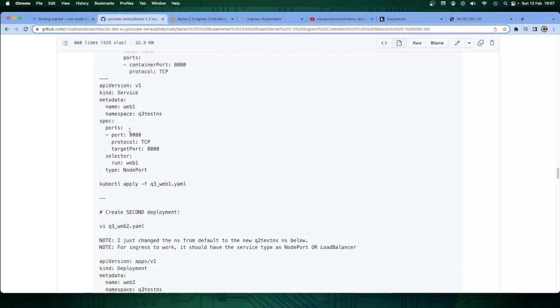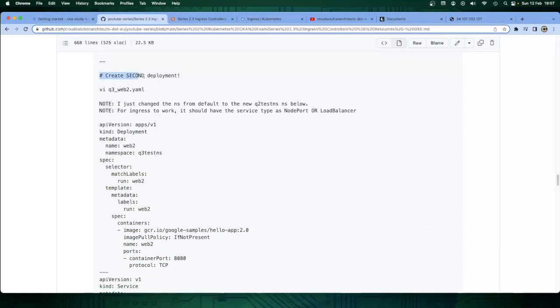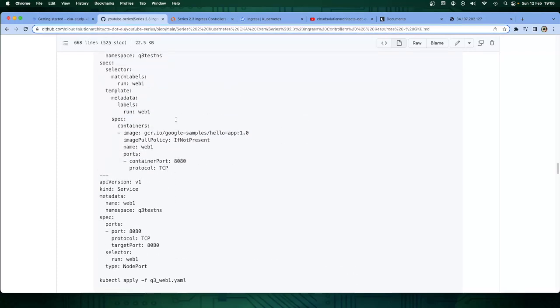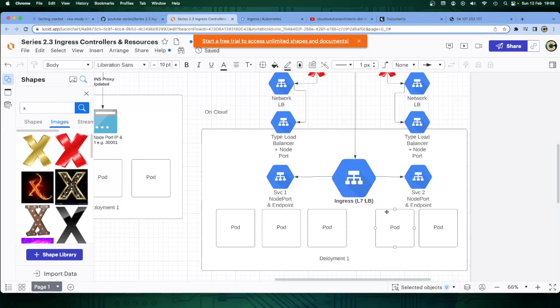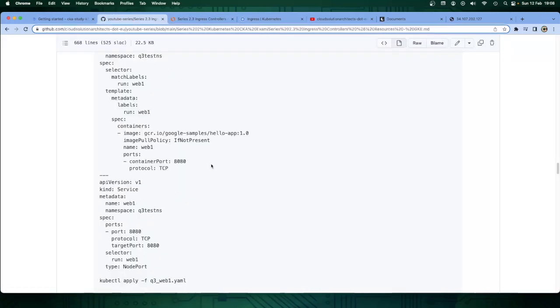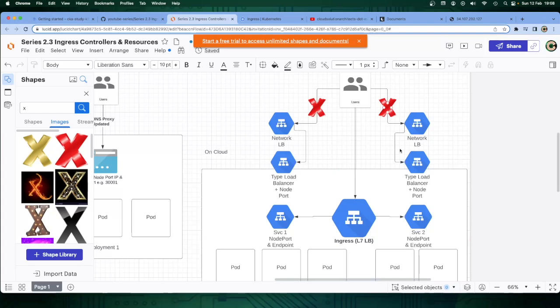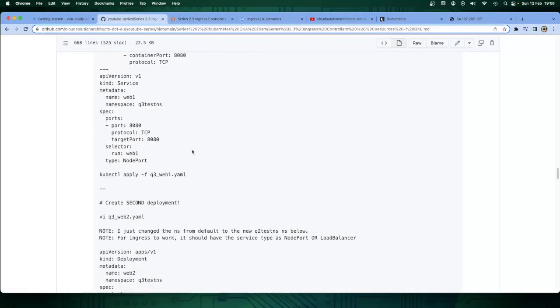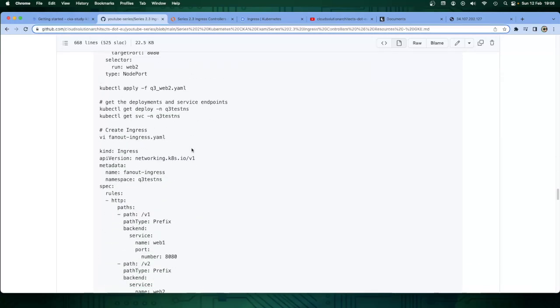But here I could create another deployment, and this time you're actually creating a second deployment. So you have your first deployment, which goes back to this one here, and then you have a second deployment, which goes back to this one here. Again, these diagrams are not intended to be production ready, they're just meant for whiteboarding. And I create that second deployment, and then I would create my ingress.